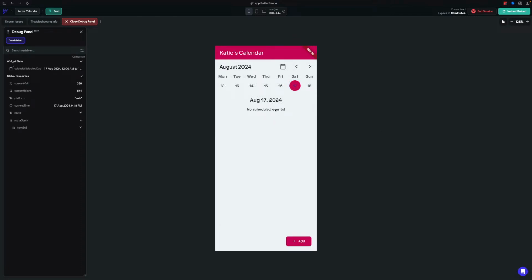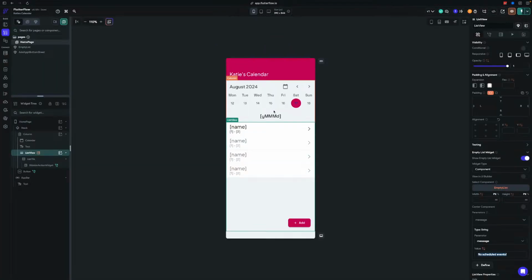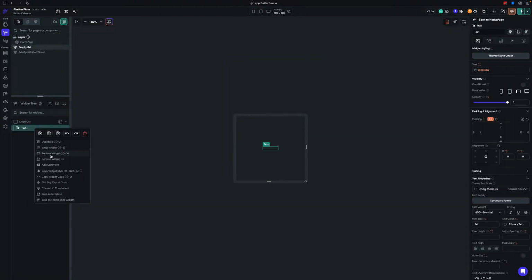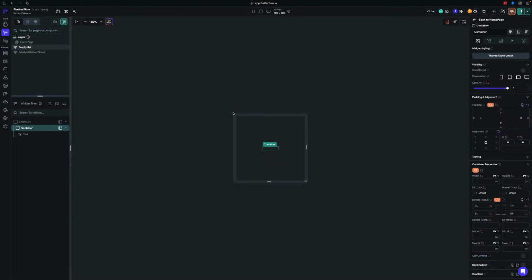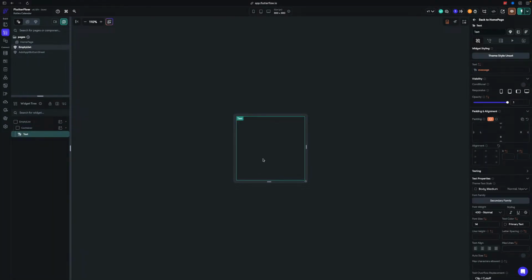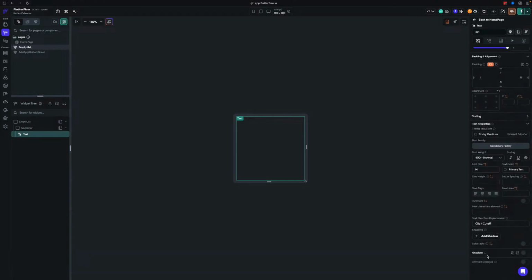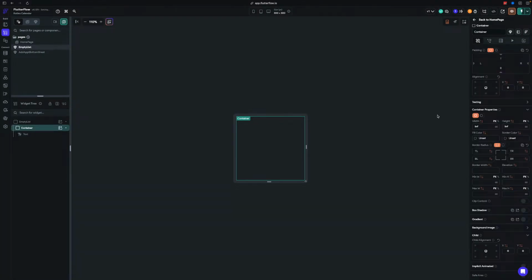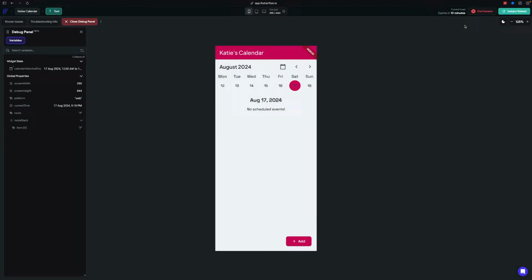Okay, I want it to be further down. Maybe we can wrap this in a container. Okay, and we can make this infinity width, infinity height. And let's make sure that text is in the center. Oh, where's my container? There we go. Bam. All right. So let's run that and see if that does a little better.